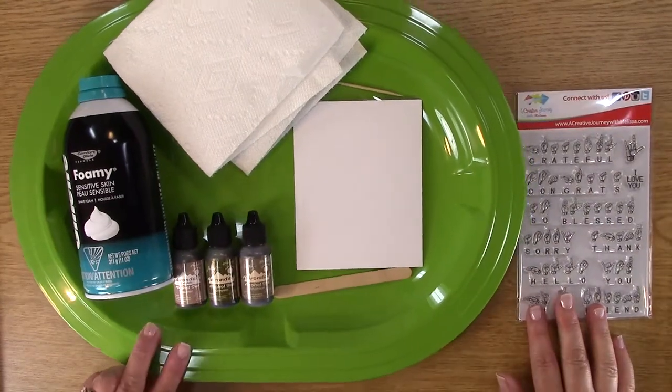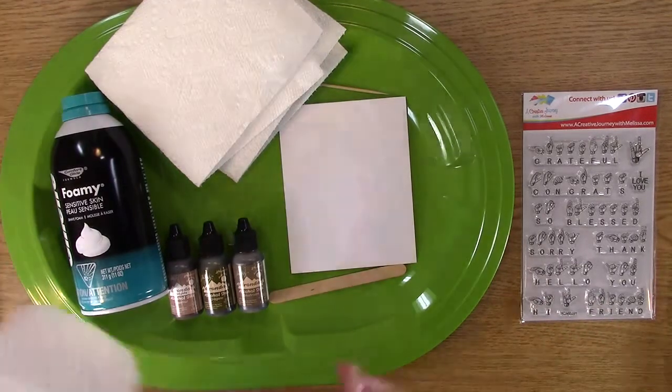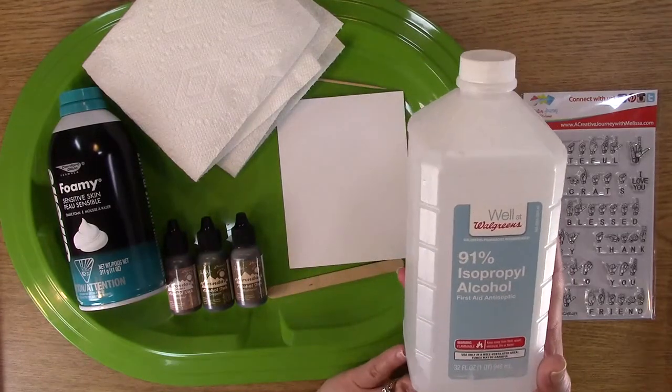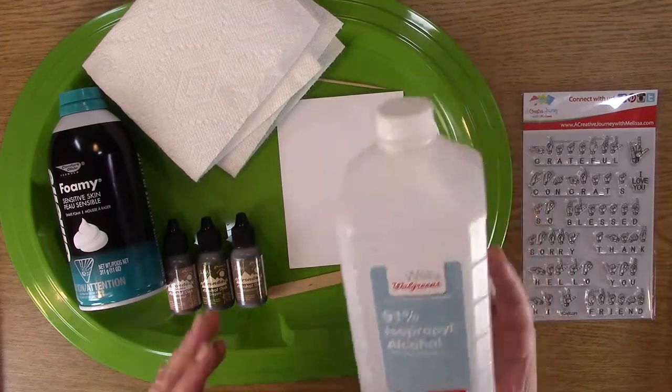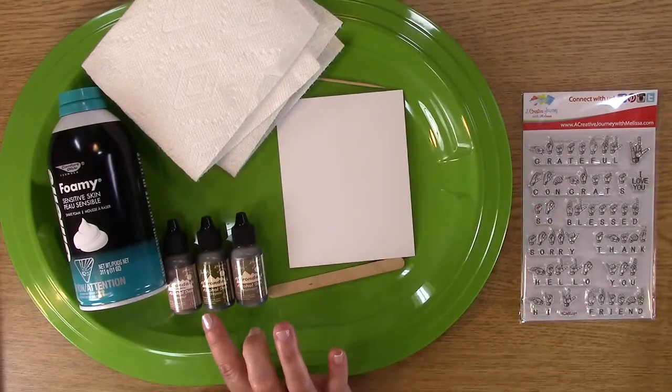I will also tell you, however, that you can use alcohol, regular alcohol, like this, to clean up. So if you want to have some alcohol on hand so that you can clean up, that's a good idea too. You want to make sure you do that, and maybe some extra paper towels or things like that, because alcohol will clean up this ink.